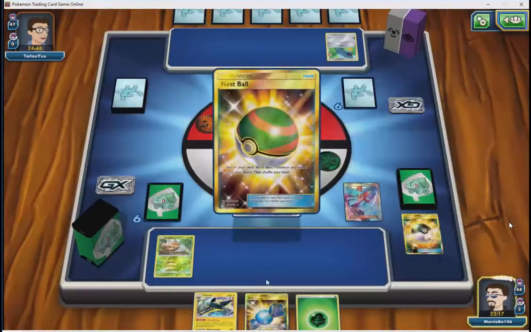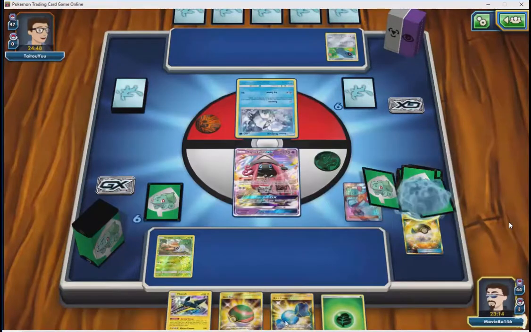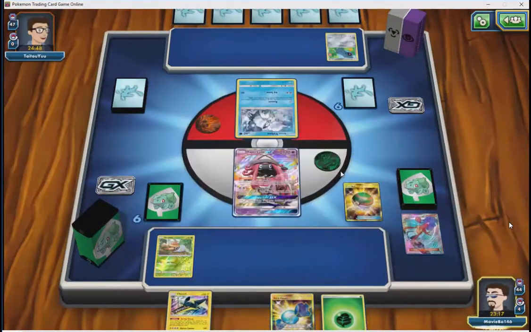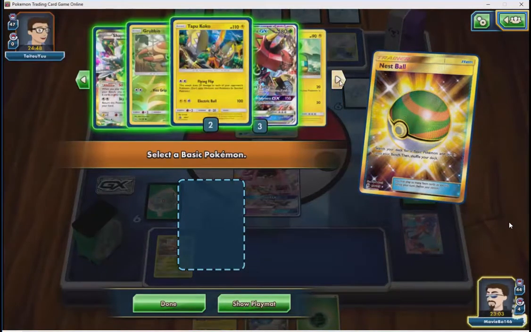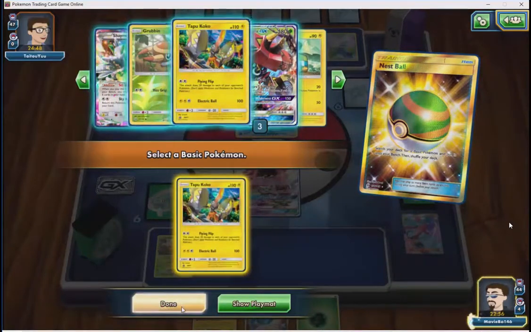No, I do exactly what you said. But okay. So, I thought, because of it, Shaymin next turn would have been amazing, because you would have actually been able to Shaymin for 6 next turn. Yeah. Well, yeah.